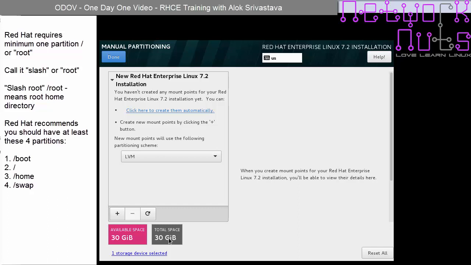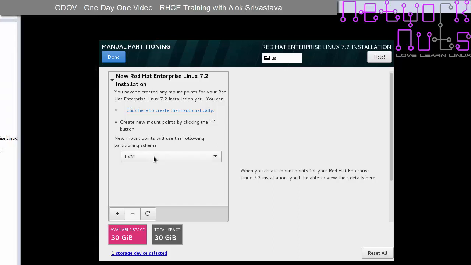Slash root means root's home directory. Slash, or root, means the top level folder. So RHEL7 requires a minimum of one partition, but Red Hat recommends that you should have at least 4 partitions: slash, slash home, slash boot, and swap.